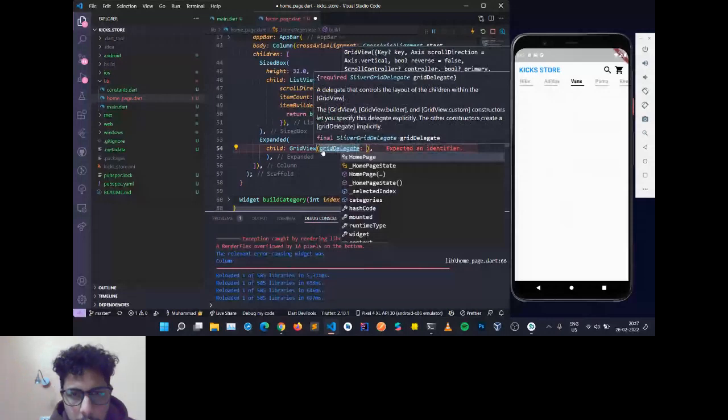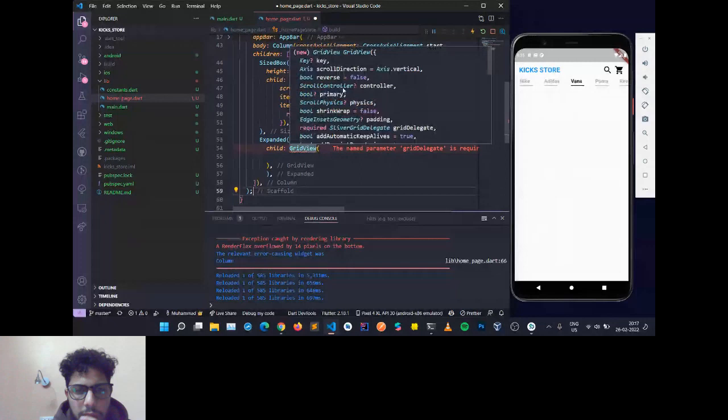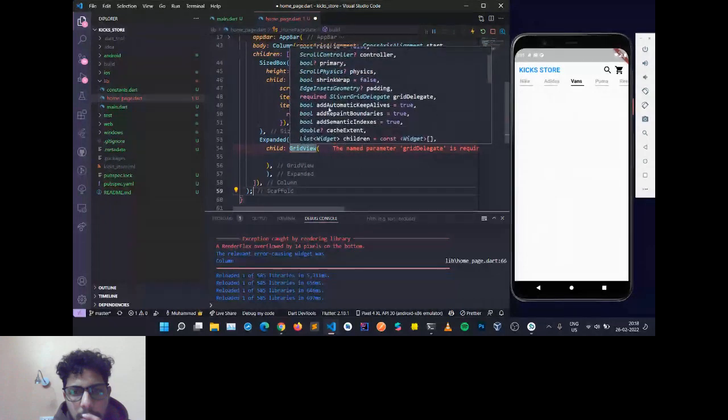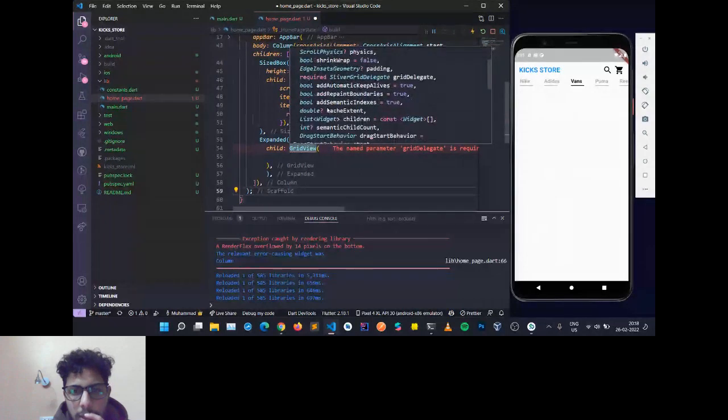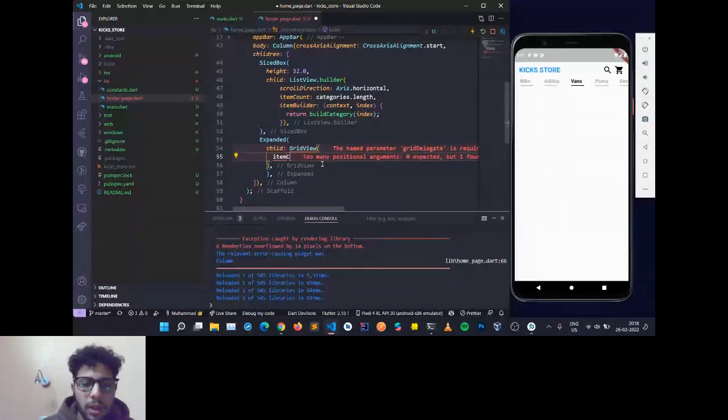By default, it's vertical. We also want vertical scrolling, so we don't have to change it. Then there is padding, grid delegate, and some others. The thing that we will require in this grid view is, first, item count: how many items do you want to show in this grid view.